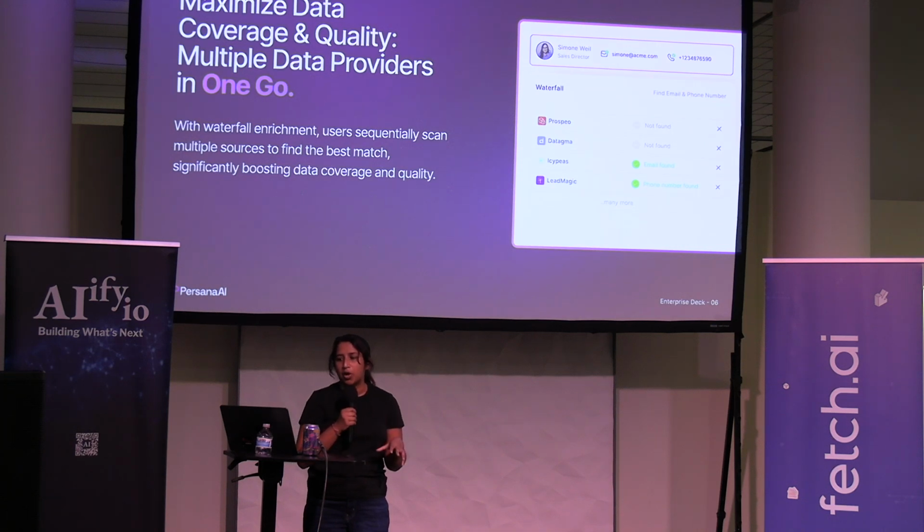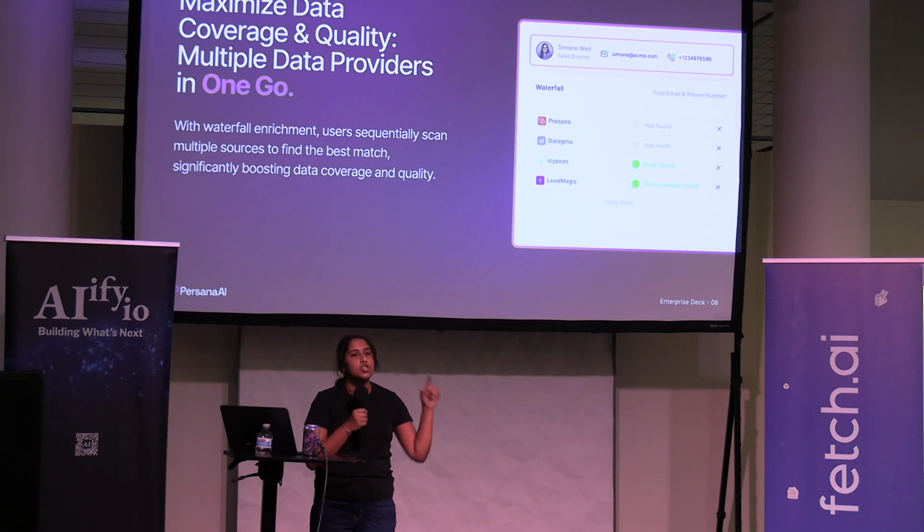One of the great parts of our platform, and one of our customers' favorite features, is this waterfall methodology. You can pick and choose which providers to go through for your data enrichment. Say you're trying to get someone's email, the number one thing you want to land in their inbox. In Persona, you can cycle through different providers and see where you can maximize your data coverage so you can actually hit the inbox. We allow this waterfall functionality with phone numbers, technographics, hiring, and things like that as well. So we're essentially consolidating all this different data that exists on the web and putting it in one place.